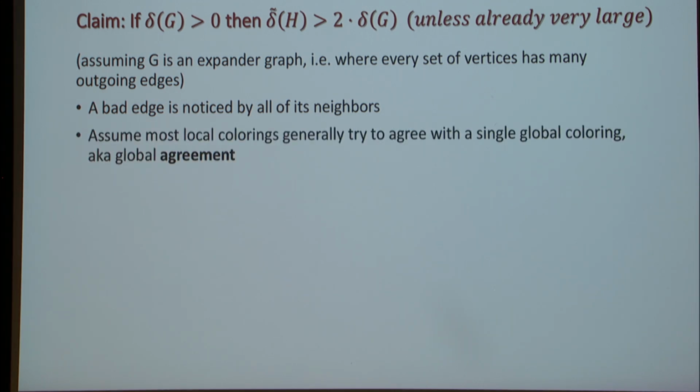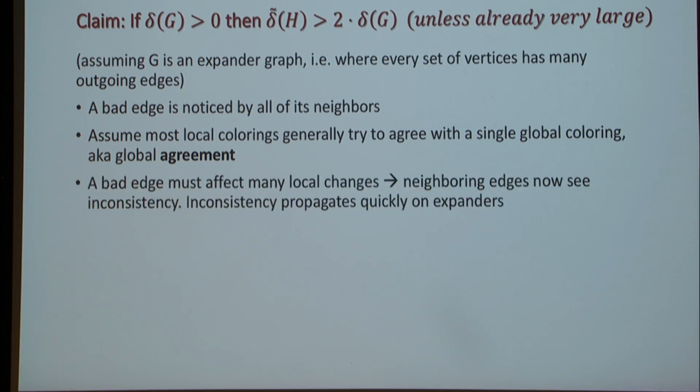Okay, so if we assume, and this is a strong assumption, but let's assume it, that when you have a choice of local coloring for every vertex, they agree with something global, then you see that there is a problem. You think that there is some global coloring. Every vertex locally sees a part of it.